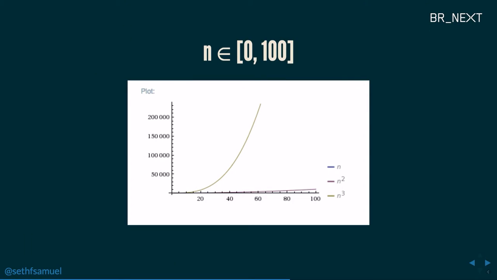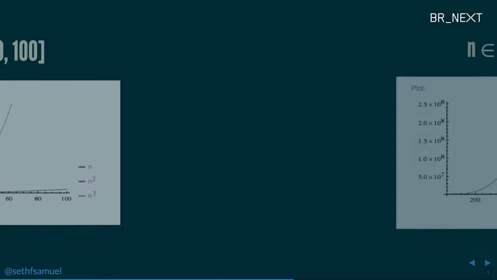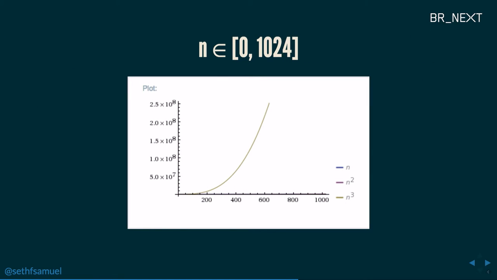Here's 0 to 10, 100. So at 100 by 100, n has disappeared completely. n squared looks a lot like n did before, and n cubed is just still growing. And so there's our 1024 case. You can't even see n and n squared compared to just how big n cubed gets. And that's why as that matrix size grows, we get so much benefit from running it in parallel and keeping to the n case rather than the n cubed.